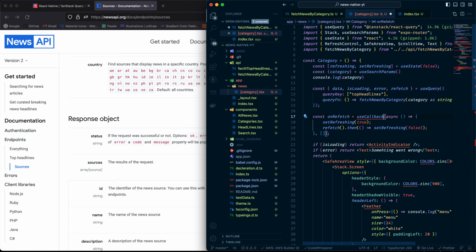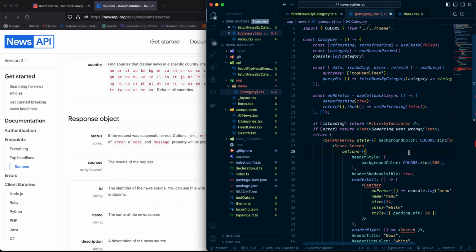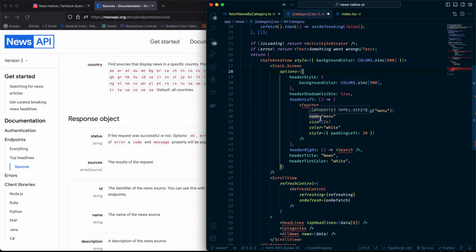I'll import this as well, ActivityIndicator, Colors. Okay, so here we don't want a search, rather a menu icon.